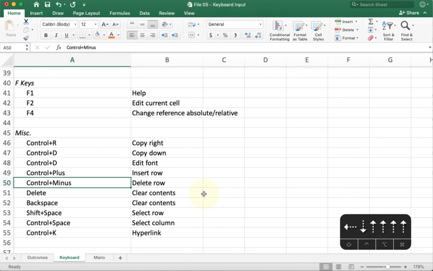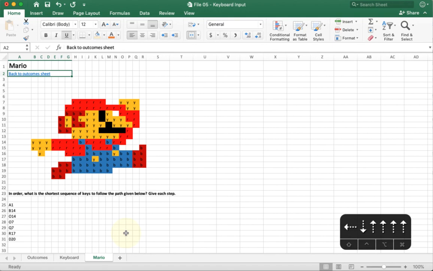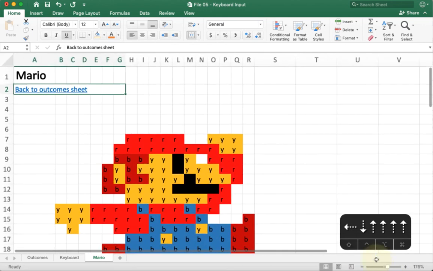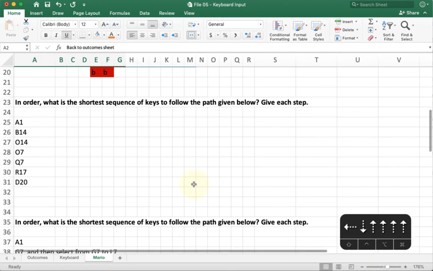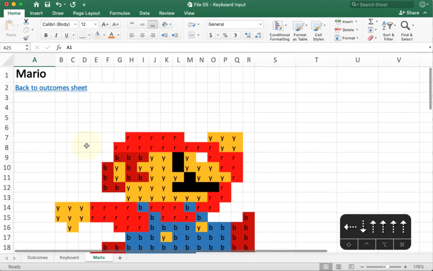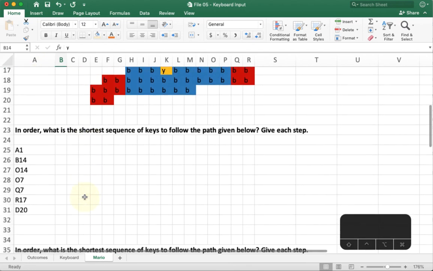So those are a bunch of different options you have for playing around with shortcut keys in Microsoft Excel. Go ahead and try practicing those out. One way you can do that is by going to the second sheet for this file. I have a little symbol of Mario here, which you can use to try and navigate around. Try and figure out what's the fastest way to go between these different steps. How do you get from A1 to B14 in the fastest possible way? So for example, if I want to do it, I might go right one and then control or command down to get to A14. So try practicing, see how quickly you can move around.